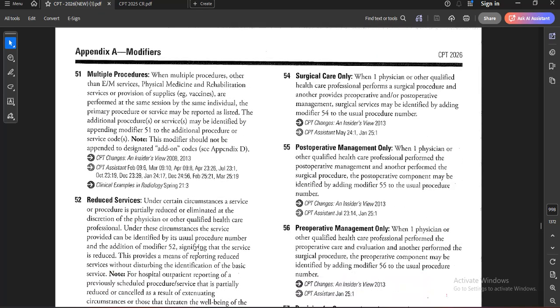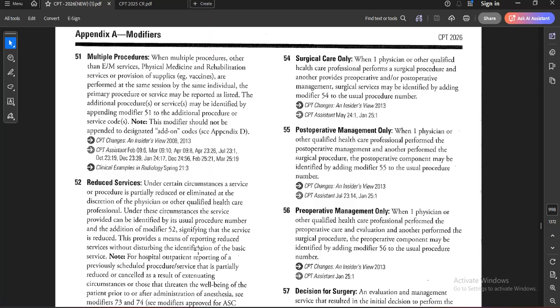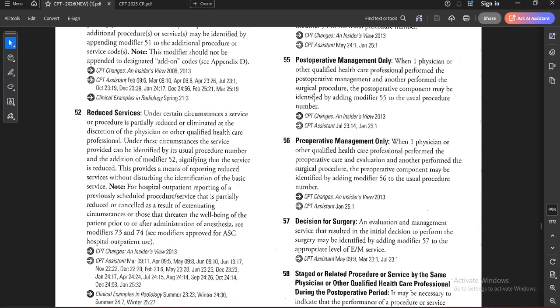Next we have the 54 modifier. If the physician provides only surgical care, only surgery, and will not provide any post-operative or pre-operative care, that time you will use the 54 modifier. In the same way, 55 is post-operative management only.